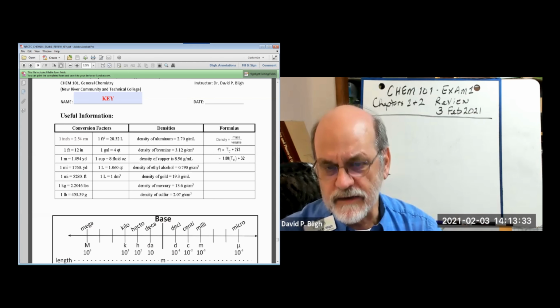Okay, number two. Generally observed behavior that can be formulated into a statement, sometimes mathematical, is called what? Observed behavior that can be formulated into a statement. Is that an observation? Well, it might be derived from an observation, right? After all, the wording is observed behavior. But is that the best answer?